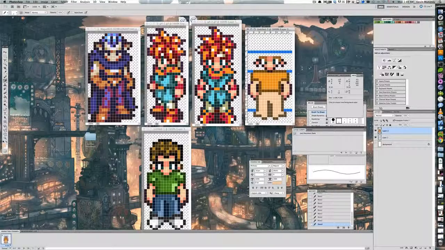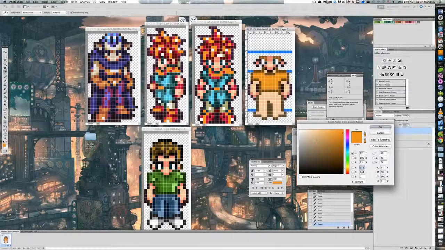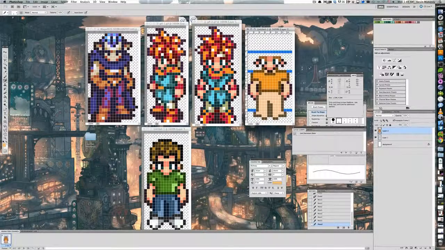But you see there where I lessened the slope of the line for the sleeves, so now it's a little bit more flat. And I also rounded out the shoulders a little bit by taking out that last corner pixel on both sides to give it a more rounded corner feel. And now I'm figuring out how I'm going to deal with the neck area. In these sprites there is no neck, so you have to fudge it a little bit. So I'm taking the sleeves right there, and where they meet up in the trapezoid area, I'm just dropping the shirt down a little bit.